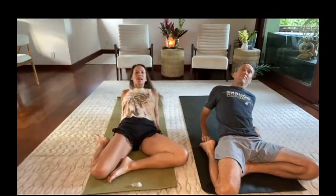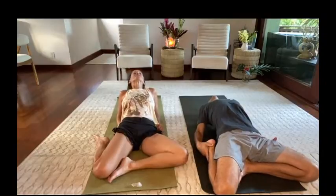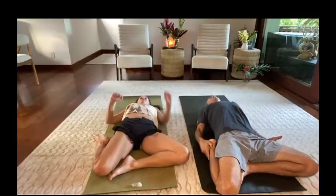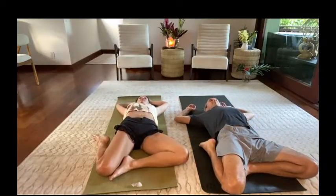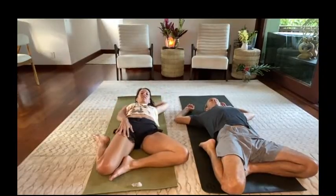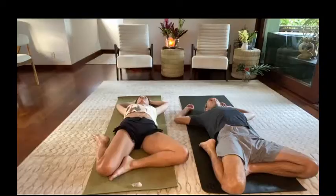Walk back on your palms, find out where you are today. Maybe it's just leaning back on your hands, maybe it's on your forearms. Maybe you have the privilege to come all the way back onto your spine, or maybe you're feeling comfortable on the top of your head. Take your time. Know that it's totally okay where you are, and you should feel the stretch definitely in that left quad. If you're laying down, you can take the arms up overhead. Find what feels good for you.